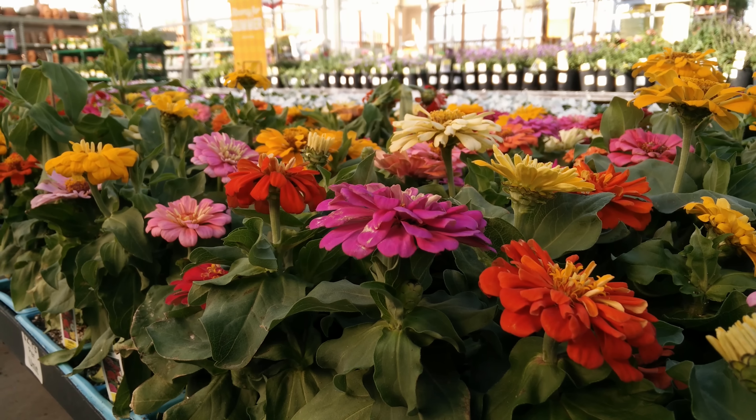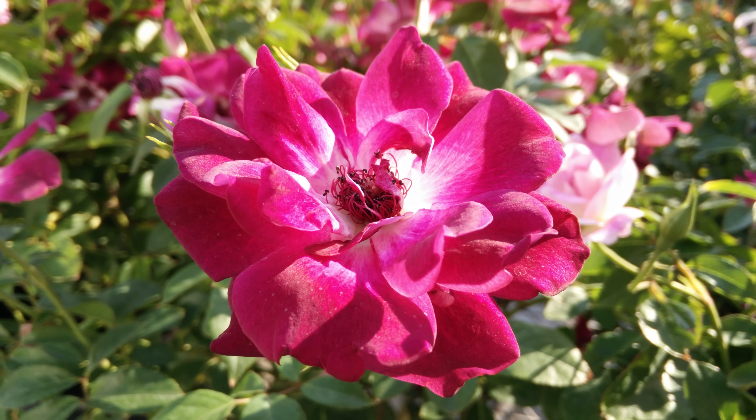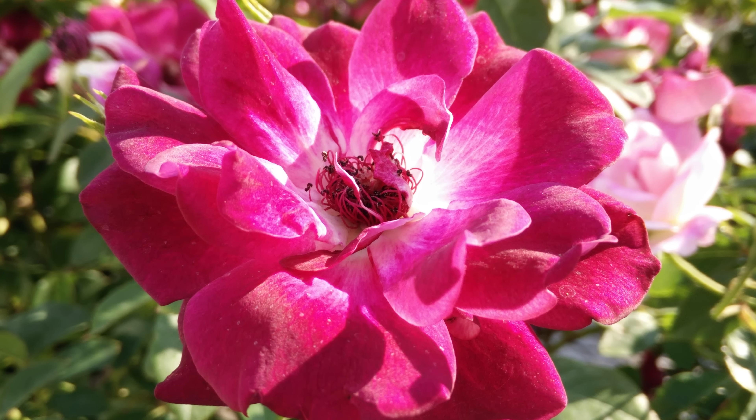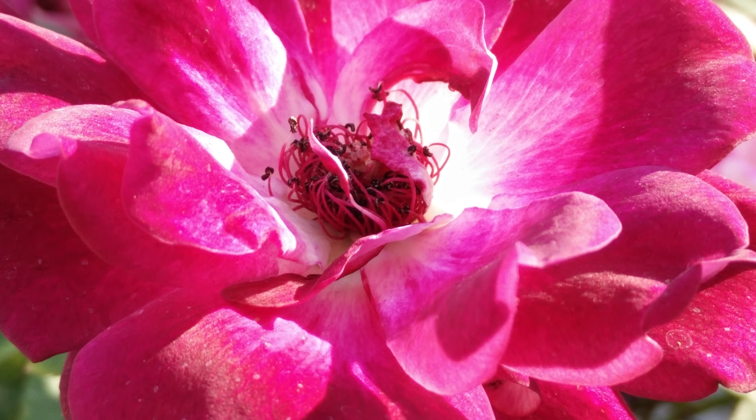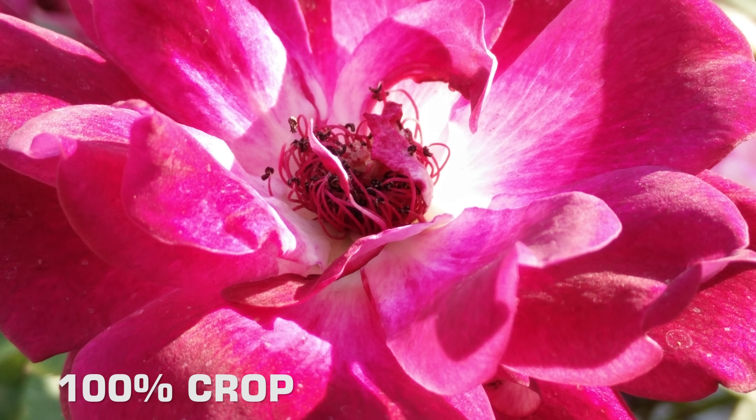Because this camera has an f2.0 aperture, you get really nice depth of field even when it's bright daylight. Here's a picture where you could really see that depth of field, where the flower is in focus and the background is blurred out. When we start to zoom in closer, you can see that sharpness even at 100% crop is right there and very crispy. What really impressed me about this camera the most is the color accuracy. Take for example this picture — there's a lot of different colors, and the reason I took it is to see how accurate it is compared to what I saw.